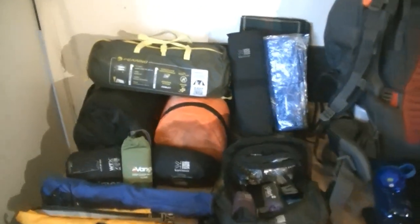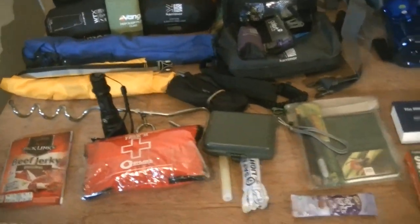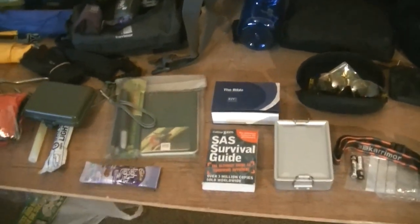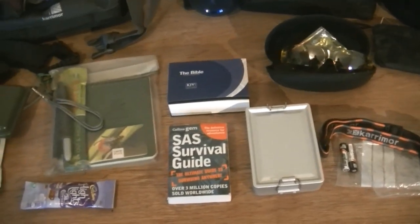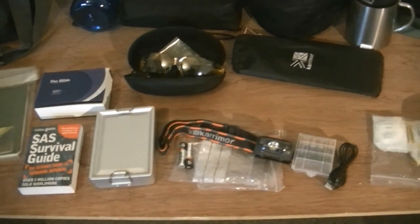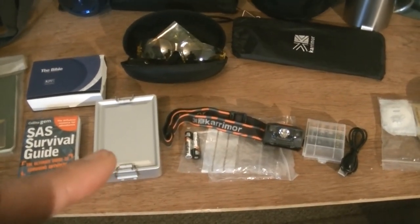So, like I said, the shelter section, the sleeping system right there, the first aid, the lights, the snacks, the spare batteries, the chem lights, reading stuff there as well, notepad, pens, safety glasses, headlamp, my BCB mini mess box right there, very good bit of kit just in case.